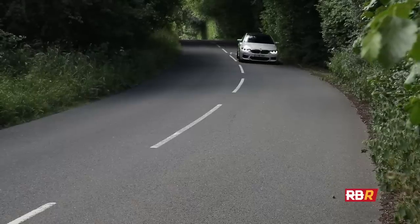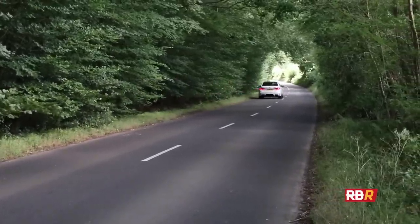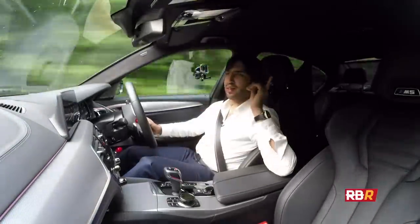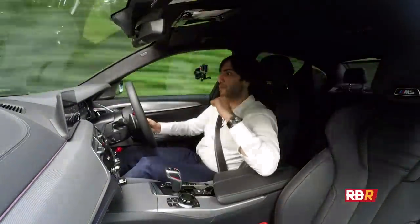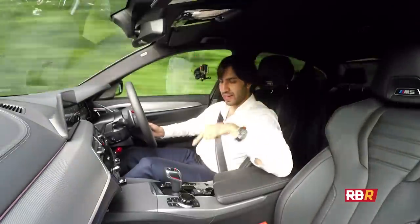Now on to sound. It's a much bigger topic than the E63. It's kind of important in the M5 as well. For the first time ever, we've got an exhaust button here, and it's better than the AMG one. Do you know why? Because its default position is flaps open. And that is brilliant, especially for me with my exhaust on or else hashtag on Instagram. That is a big win.